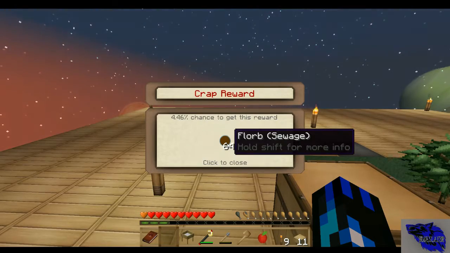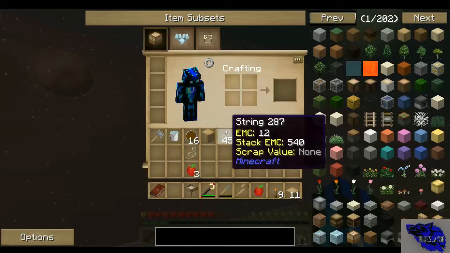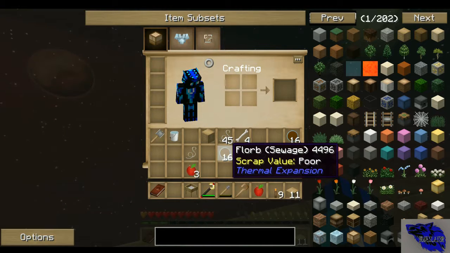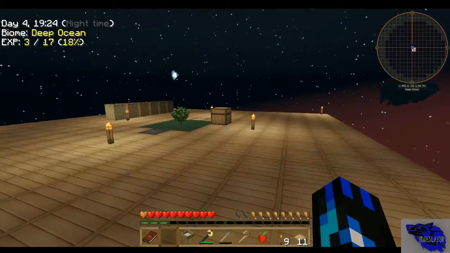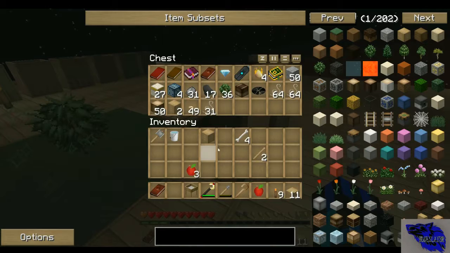I have sewage. It really is a crap reward. It really is. Don't need sewage. Do I need sewage? You don't need sewage for nothing. Now that I can think of, and if you guys can think of something that I need sewage for, in the comments, throw it down there. Because I don't believe I do.